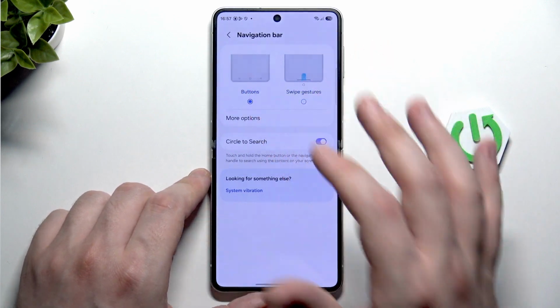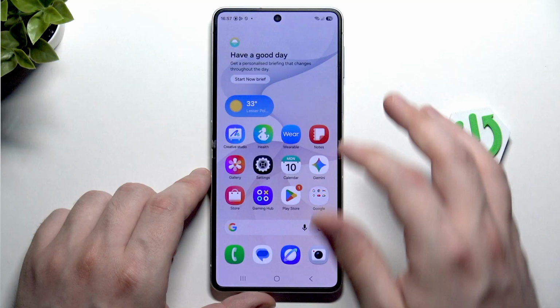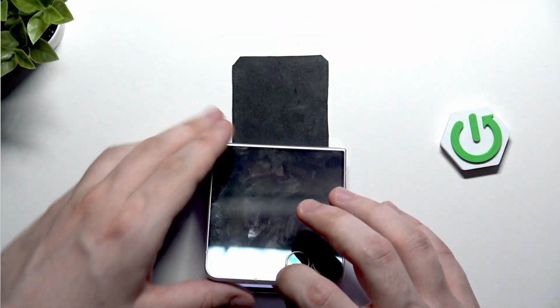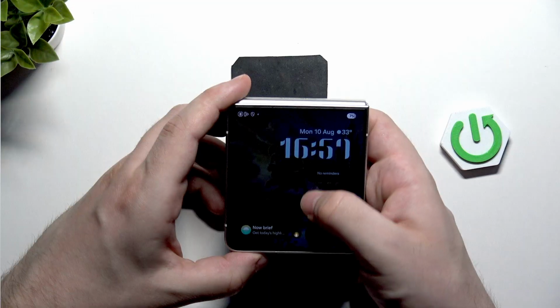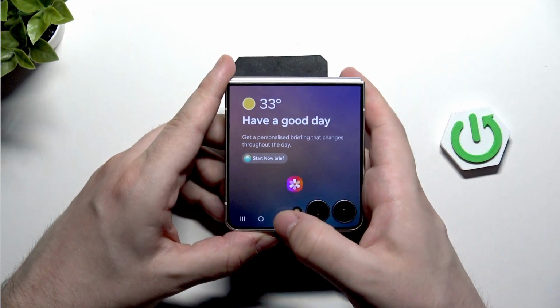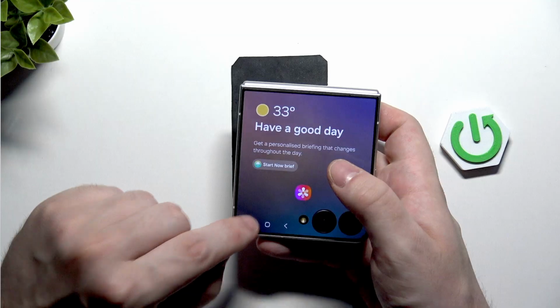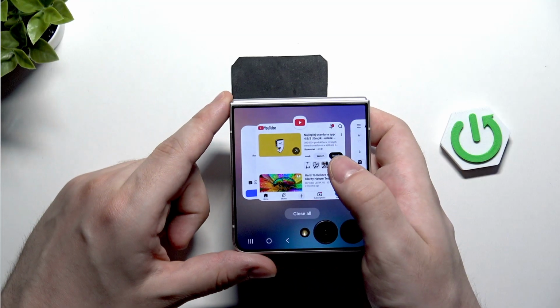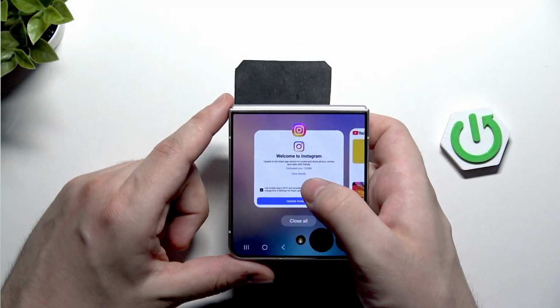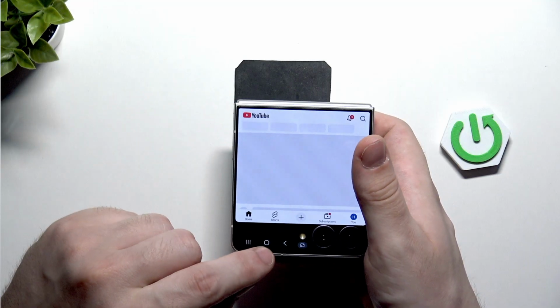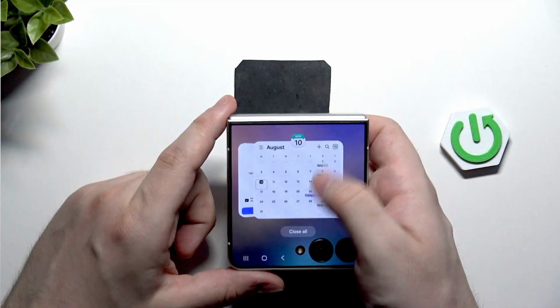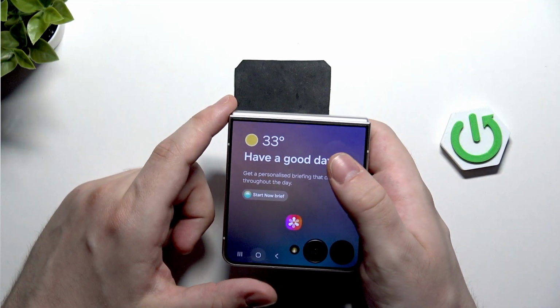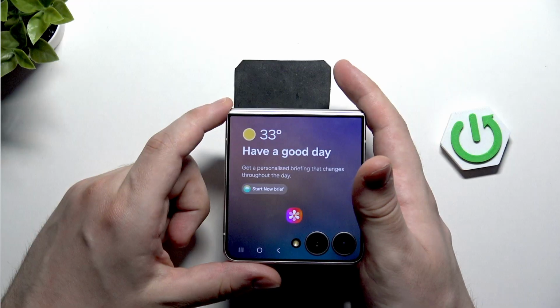Navigation type, buttons, okay. And now let me present. Slide to the upside, and now we have the buttons. Simply click the one on the left side, just like I was talking about before. And in here you also have your recent apps. It works just the same like on every other device.